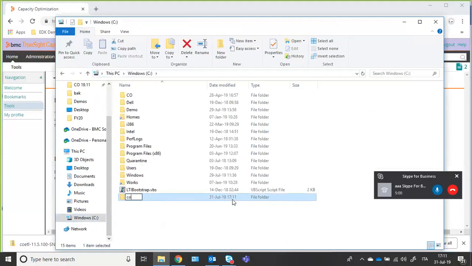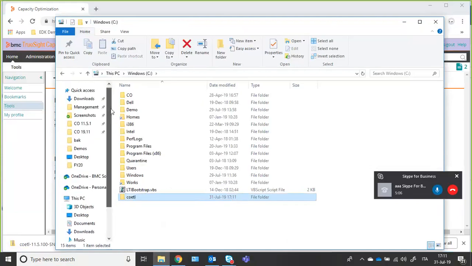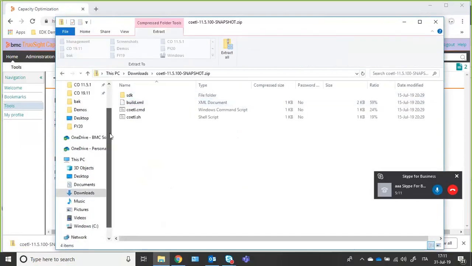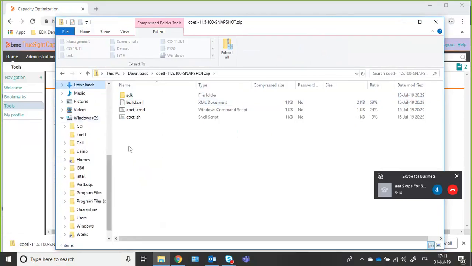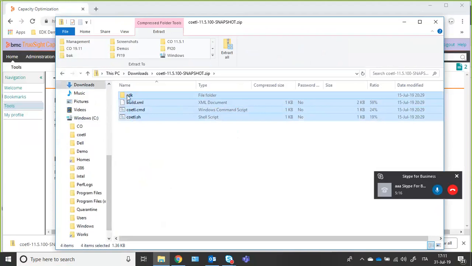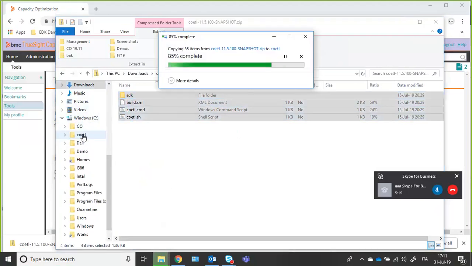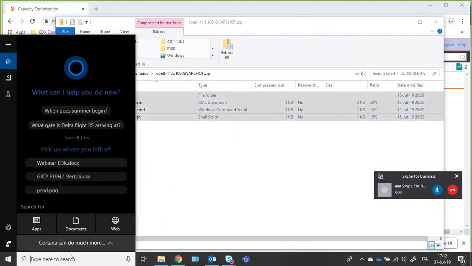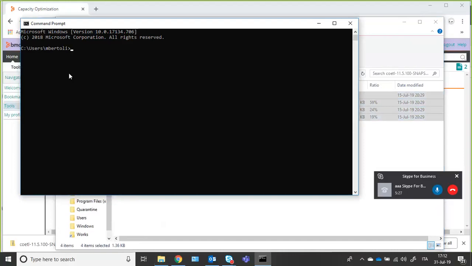So I'm creating, let's use COETL. You can use whatever folder name you like. In this case, I created a COETL folder, and now I'm going to put the contents of the file that I downloaded from CO directly into this new COETL folder. Right now I can already start to do something. By the way, I'm using Windows, as was already mentioned. This tool can also work on Linux, and it's easy to integrate into a DevOps pipeline.